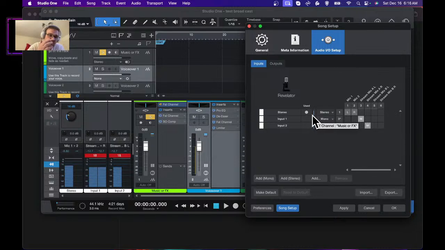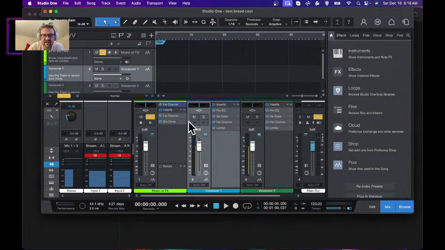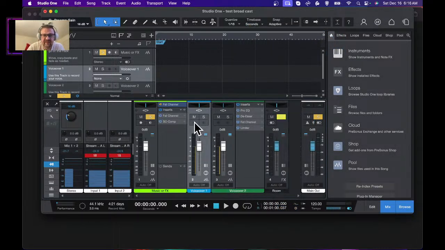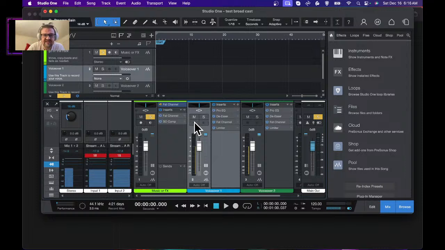So I'm having all sorts of crap here. I mean, I don't know. Do I need to turn this section on here for input 1 and input 2? Click OK. Now, if I hit this button here, that's the record button, but it's not giving me anything that I need to go forward. So that's what I'm trying to say.